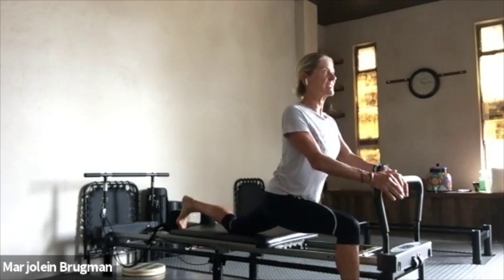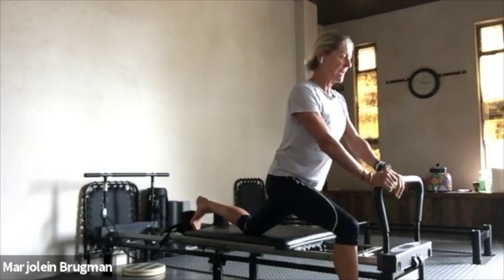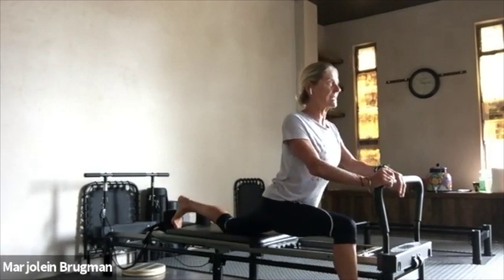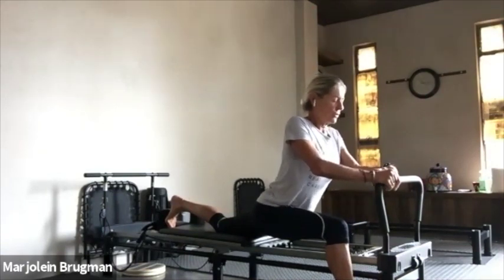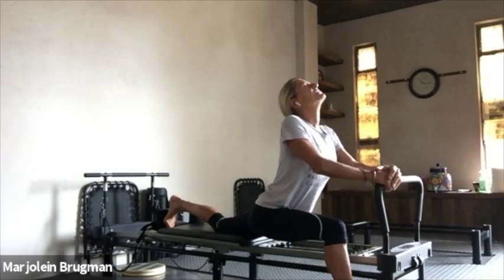And inhale and come up a little bit using the thigh that you're standing on, and go deeper into the lunge and get a little more stretch in the front of that other hip. And one more. Inhale and come up a little further. And now go deep into the lunge as you can, keeping the hips forward. Find where it's tight. We often have one side tighter than the other, so pay attention to that. Keep the hips in alignment and just look up. Stretch deep into the front of that psoas.